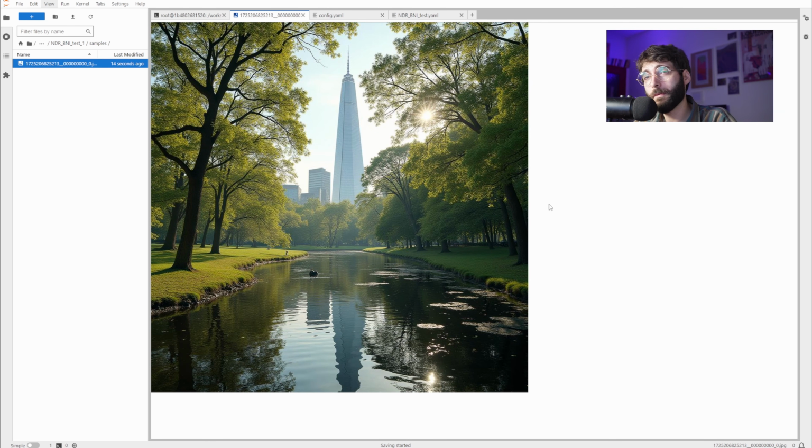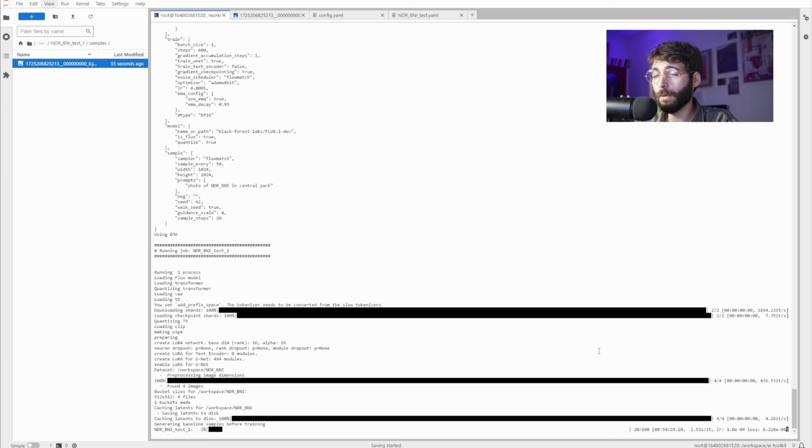ndr_bni is not a word. So the first image it created is just a Central Park image. While we were talking, the training is going on quite fast actually, even on an A40. It's going at 2.5 seconds per iteration. And on a 600 steps training, that's not a lot of time. Actually, the most time you're going to spend is on generating images, because on an A40, it's going to take around 35-40 seconds to generate one single image.